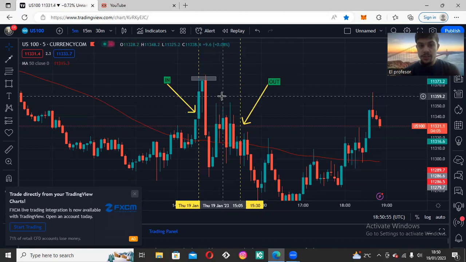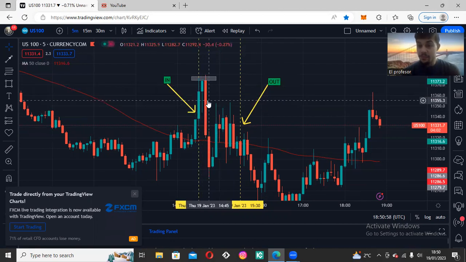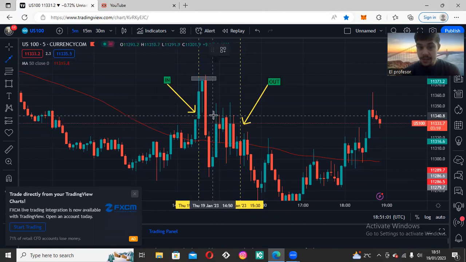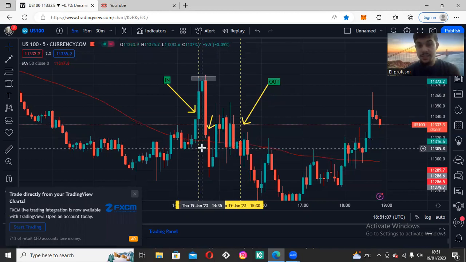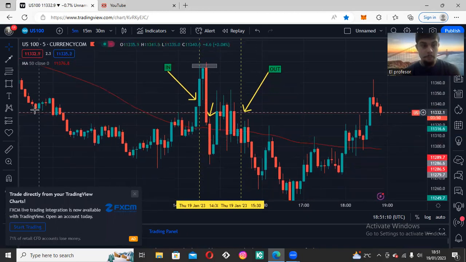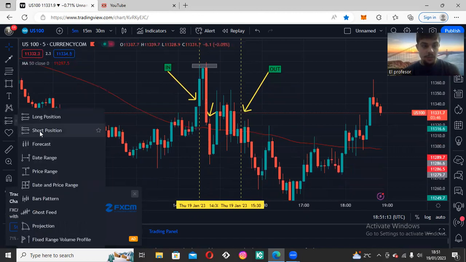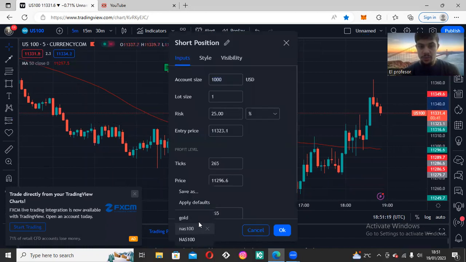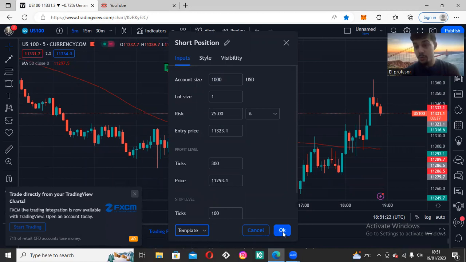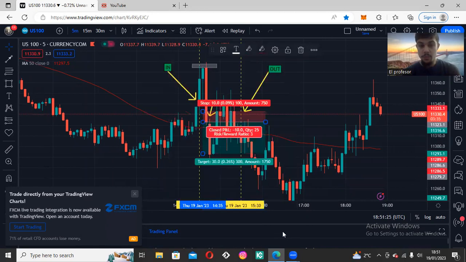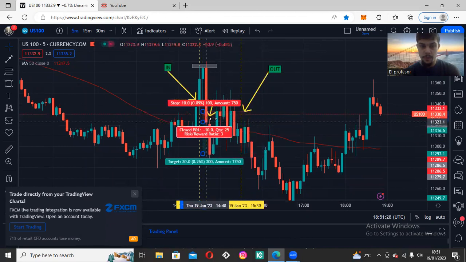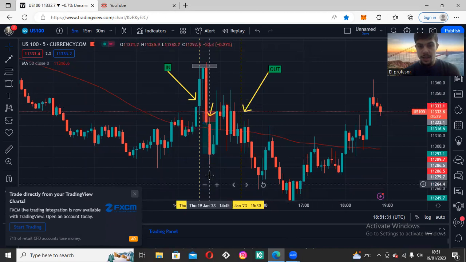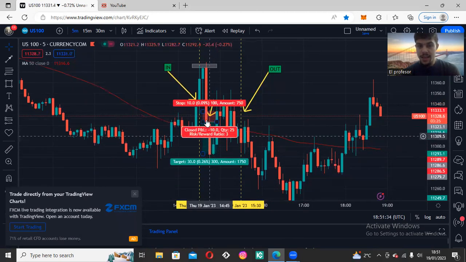So what I notice all the time, I've seen this setup, there is a high probability for the next candle to go down, and this is exactly what happened right here. So if I traded today, I would take a straight trade with risk to reward of 1 to 1, and boom, profit, and the price hits my TP.